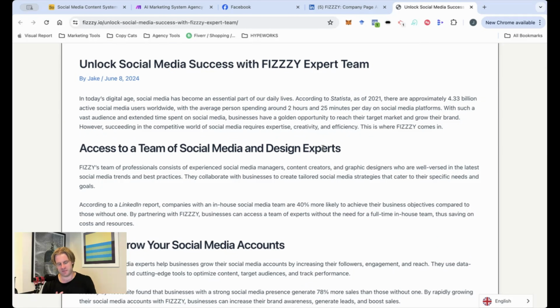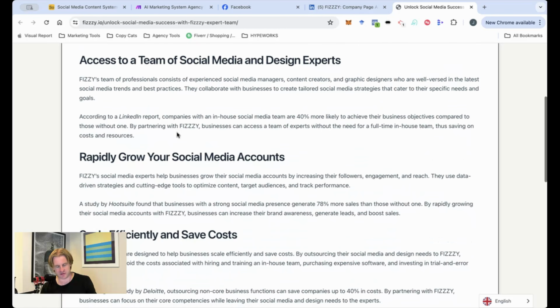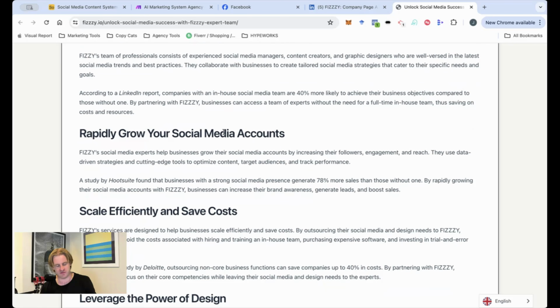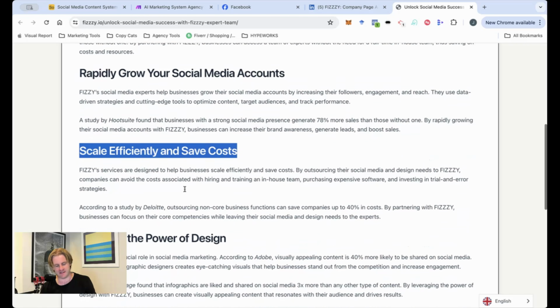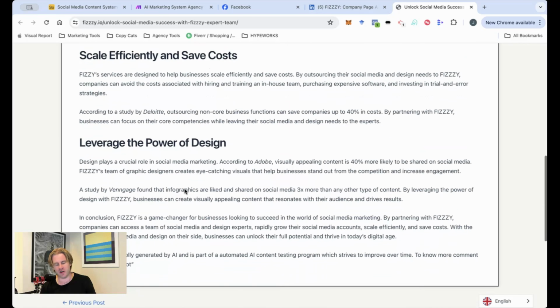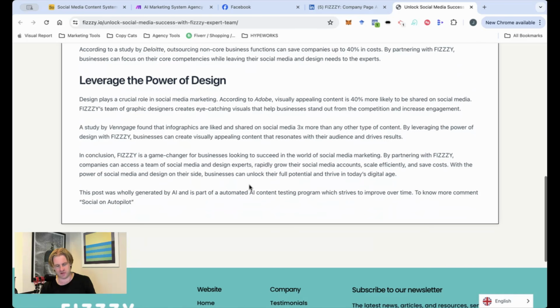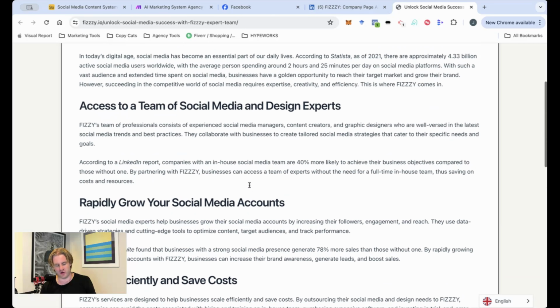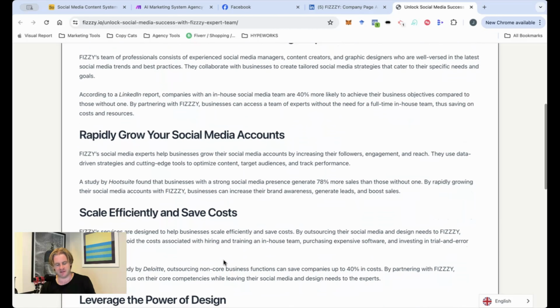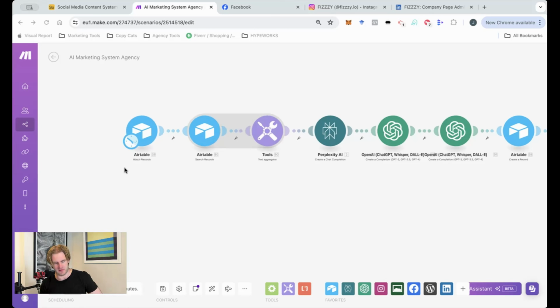The blog post has been created with headings that are actually responsive, so it's outputted in a format that is WordPress ready, which is good for SEO. There could be a few upgrades such as links in the future, but I think overall this is a great first attempt. So in detail, how this was created.